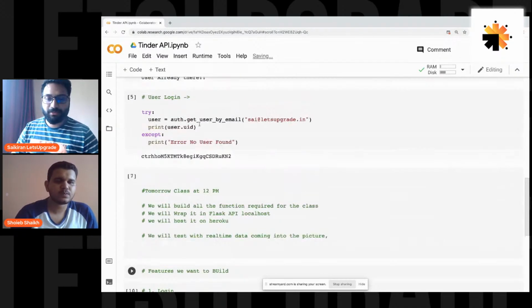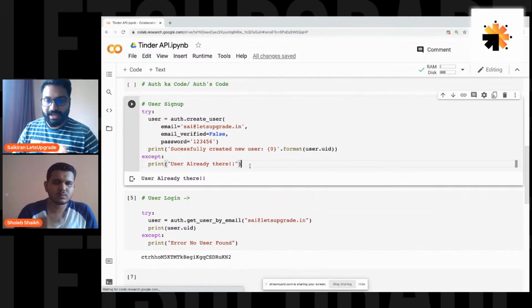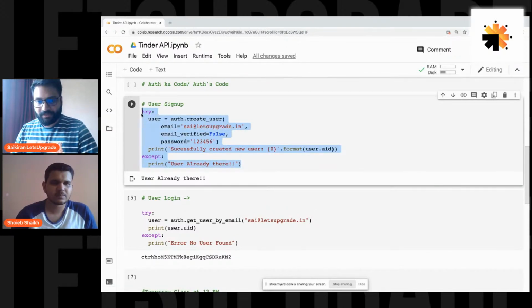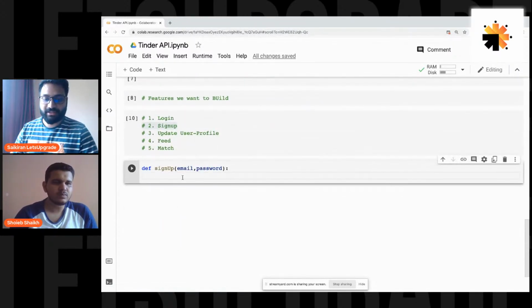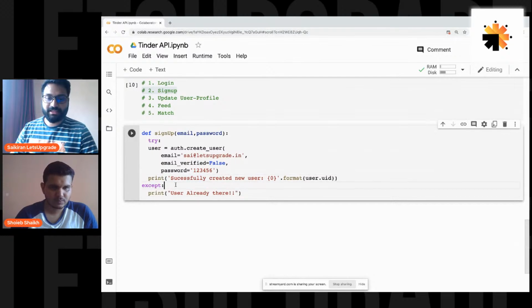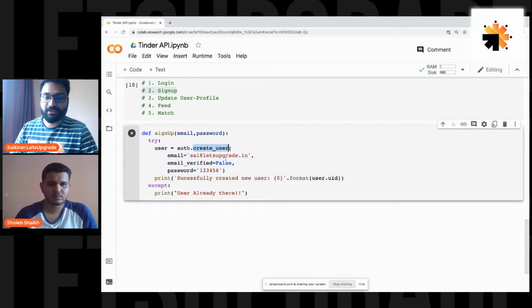The sign up code is very simple. We already have it here, we wrote it down yesterday. It is nothing but a try except block. Inside the try block, we have user is equal to auth dot create user, and you can create a particular user using this. Email is equal to whatever email is getting passed in.